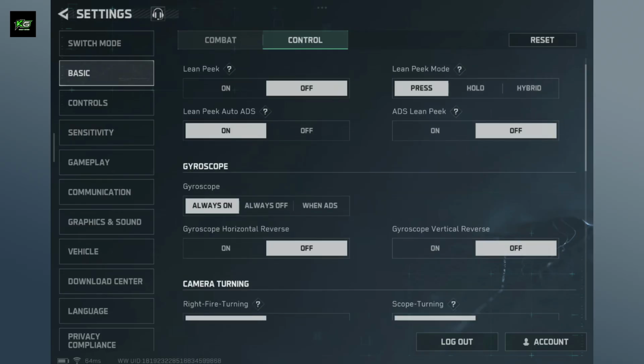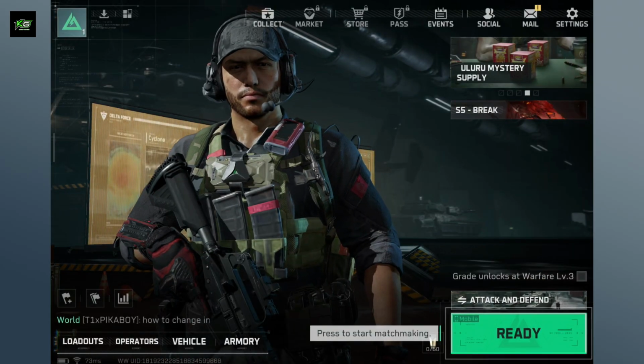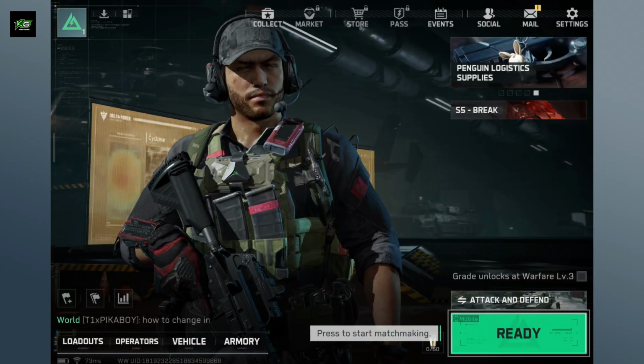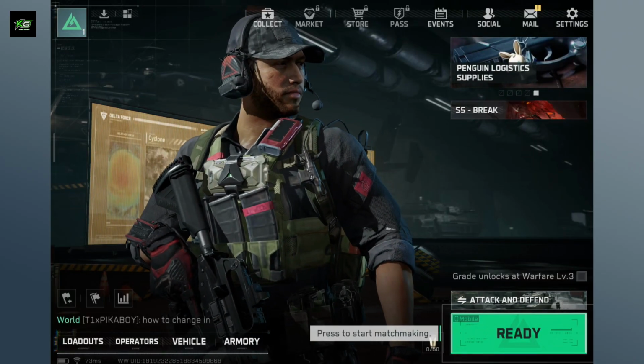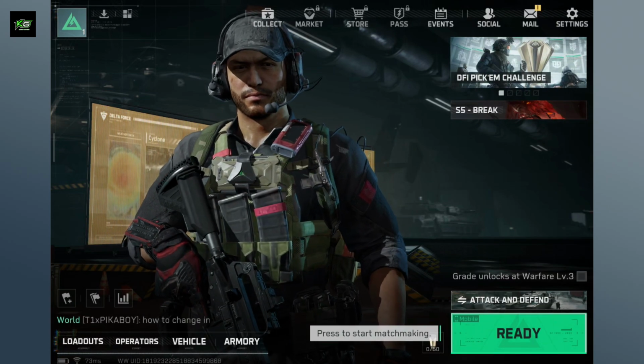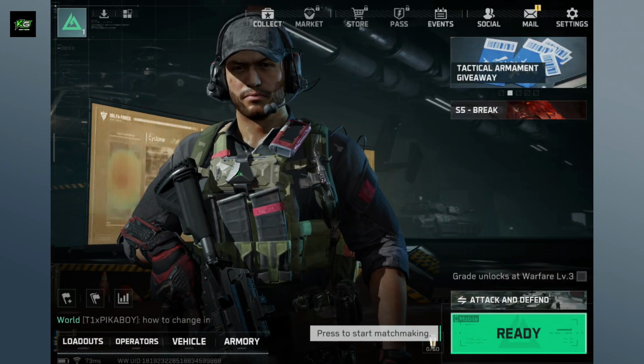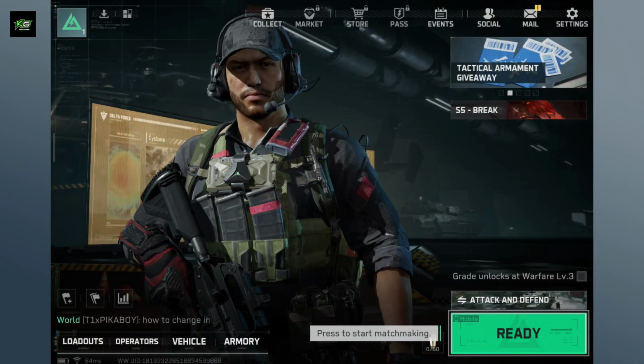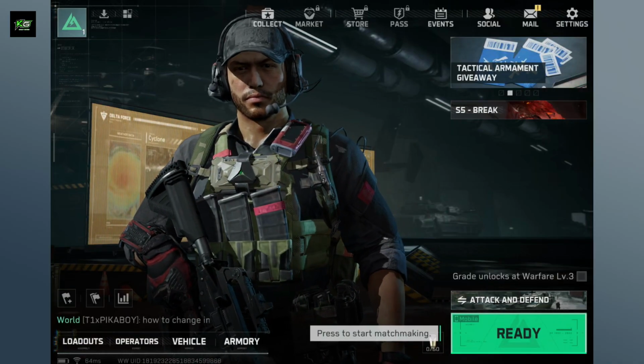You can set it according to your comfort or precise aiming, and once you are done, you can then get back to the home page and enter a game in order to see if the aim moves with your motion. Adjust the sensitivity further if needed for smoother gameplay, and that's it. You've successfully enabled the Gyroscope in Delta Force. Enjoy more precise aiming and enhanced gameplay.